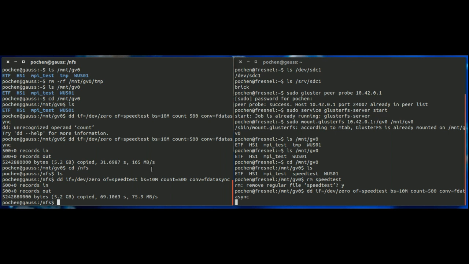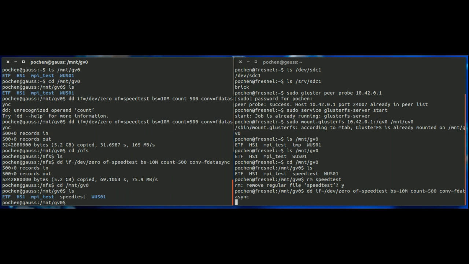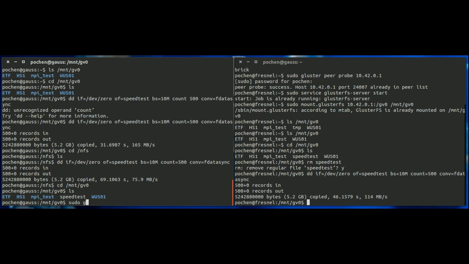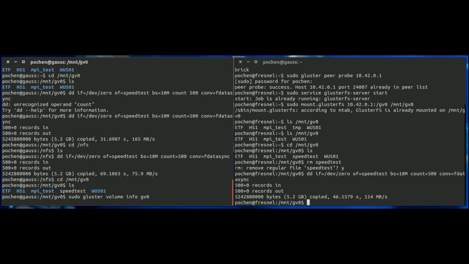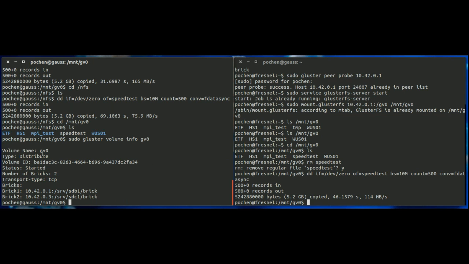So if you want to take a look at the basic information about the cluster volume that you just created, there's a command for it: gluster volume info, followed by the volume name. It's basically telling you the information about this particular volume, GV0. The type is called distributed. There's another type that's quite useful, called replicated. So you can basically use your cluster file system as a kind of backup. You can just duplicate everything that you are storing.